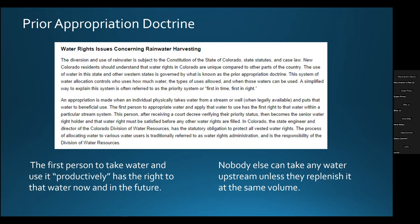Another question I had was, you were talking about underground systems that require a pump. If you are on a well, are you just using a lot less electricity to pump from a system than you would a well? Well, yes. The amount of electricity you need to use to move water depends on the pressure and the flow. When you're pumping out of a well, you have to bring that water up a significant vertical height. If you're pumping water out of a rain barrel, you're just moving it mostly horizontally. But yeah, you can see I've got solar panels up. Electrical usage is another concern, which is another reason why you want your pumps to turn off automatically.